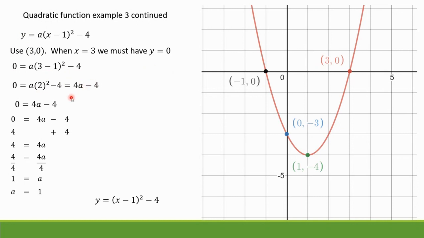And we have to figure out what a is, so you just solve for it. As you can see, I'm adding 4 to both sides because we want to get a all alone. We divide both sides by 4, and we get 1 equals a, which is the same as saying a equals 1. So a is 1, and this is the equation. I don't want to keep bouncing back and forth to Desmos, but you really could graph this and see if you get the same exact graph. All right. Do you have any questions about that?